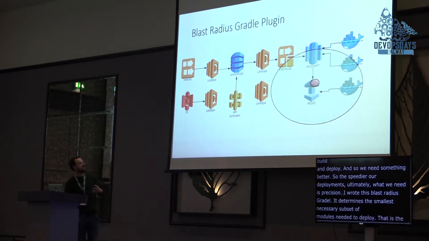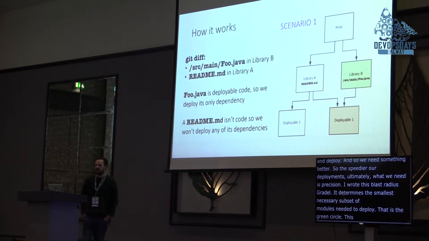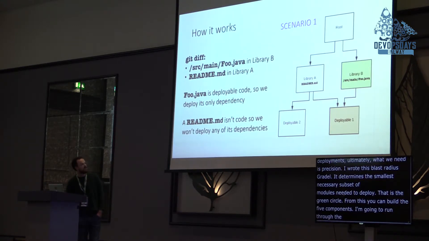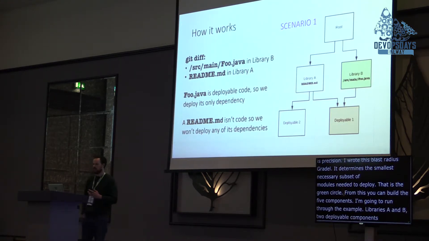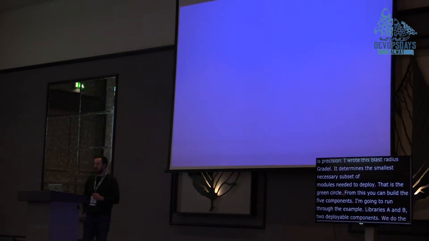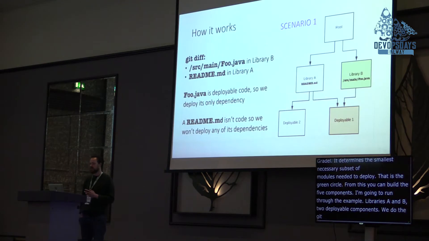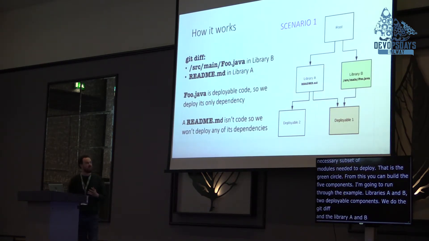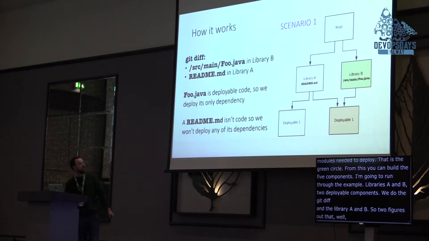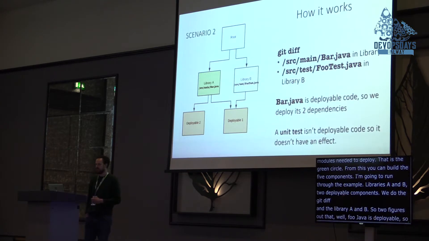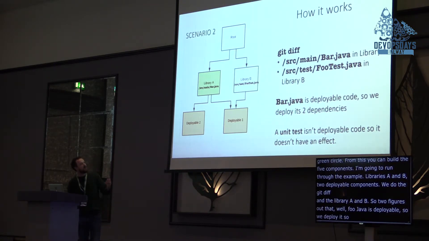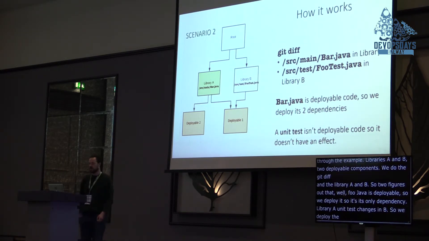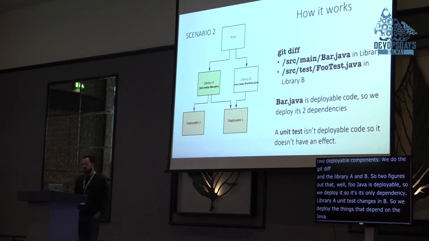So for this commit or build run of the pipeline, we're just going to deploy those five components. Let me run through a toy example. This is a Gradle project — there are two libraries, library A and library B, and there are two deployable modules. For a given commit, we do the git diff and we see that foo.java is changed in library B and a readme is changed in library A. The tool figures out that foo.java is deployable code, so we deploy its dependency — that's deployable one — but a readme doesn't count, so we don't need to deploy anything that depends on that. In another scenario, bar.java changes in library A and a unit test changes in library B. We deploy the things that depend on bar.java, but a unit test doesn't matter for anything. That's basically how it works.